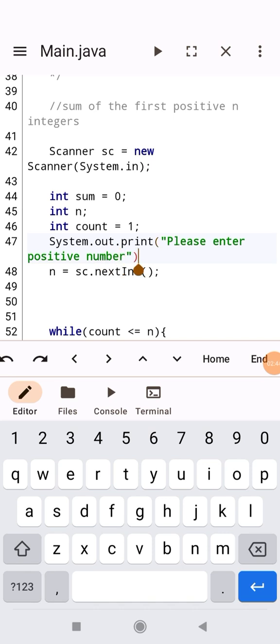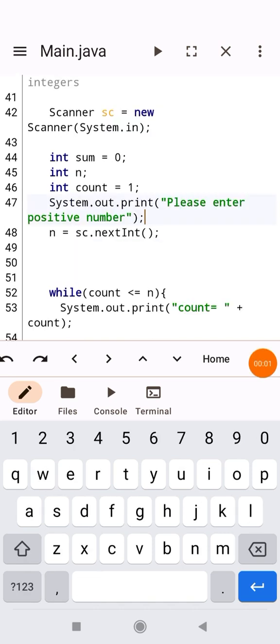So this statement on line 47 will instruct the user to enter a positive number, and once the user enters the number and clicks enter on the keyboard, line 48 will read whatever the user has entered and store it in n. You get? Okay, so we'll now enter into the loop with a value.